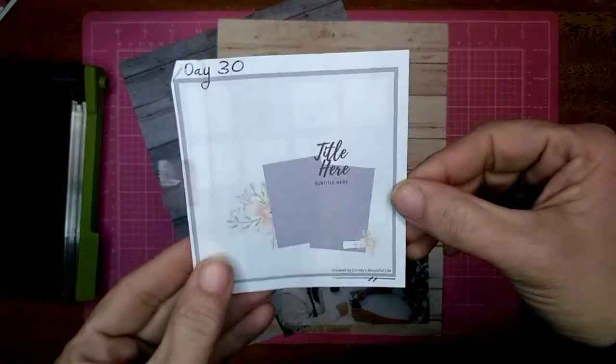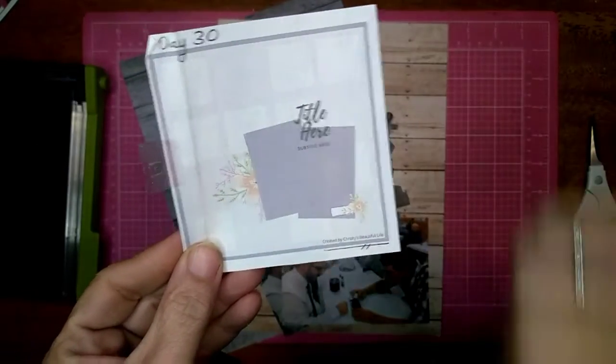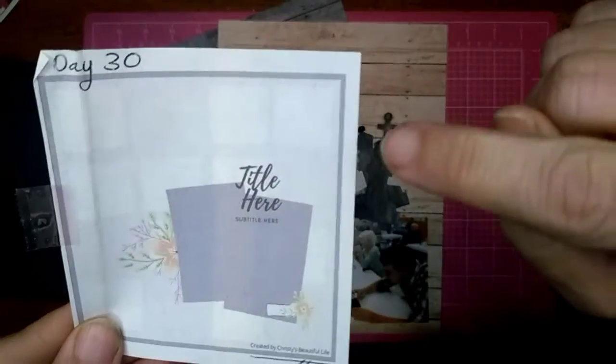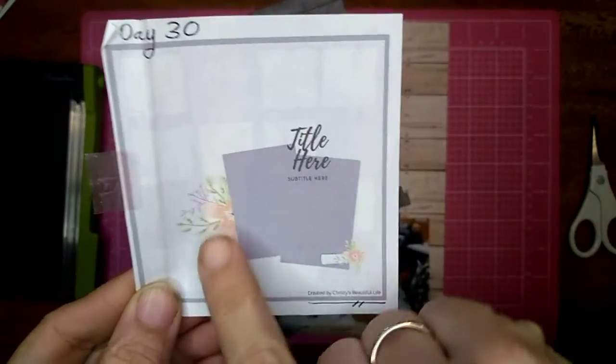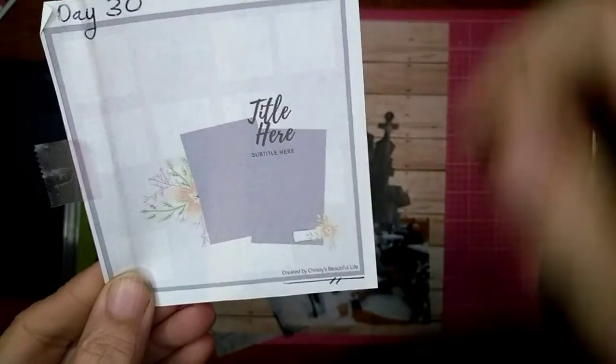Here is the sketch. It is by Christy herself. She designed this sketch, so that's a lot of fun. I don't know if you can see, but there's like little bitty squares in the background, two pictures, beautiful floral clusters, and a title.